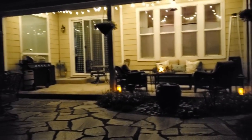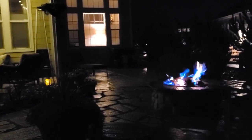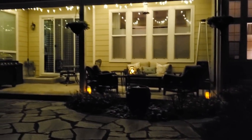Okay, so here it is at night. It's been raining the past couple nights. It just finally quit raining, so I have to come out here really quick. It's a little windy, so the fire pit is going a little crazy here. But here it is with the lights.